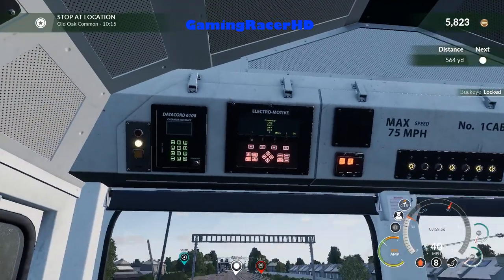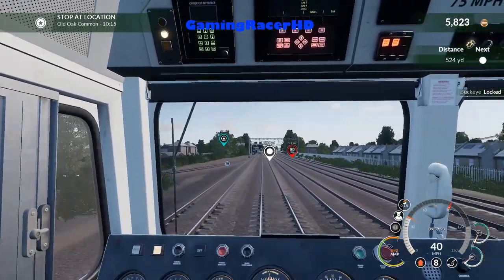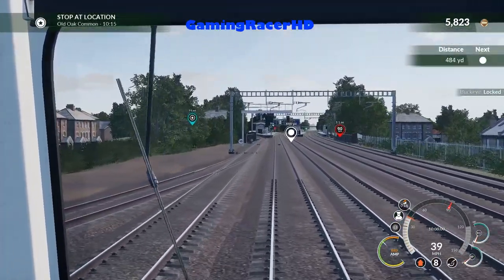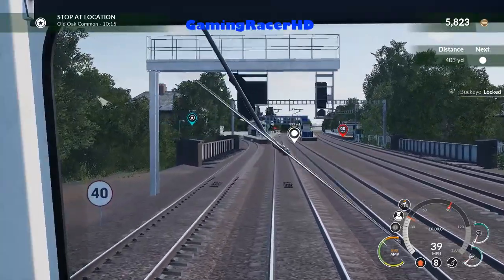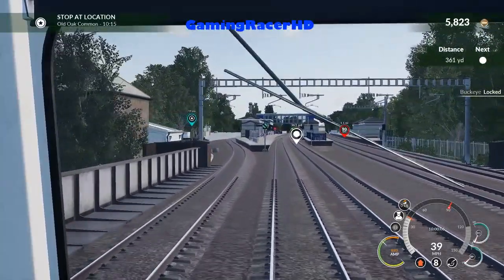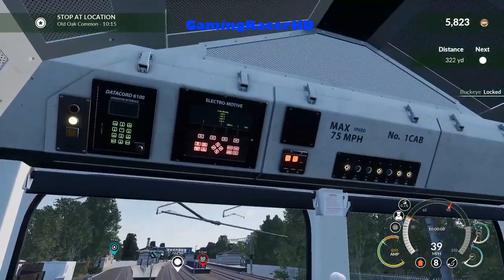I don't know why the Buckeye locked icon is still there. What was that red signal? I don't think it's for our one. Yeah, it's not ours. Yeah, we got a green signal, we're fine.